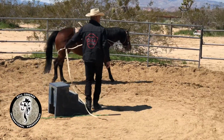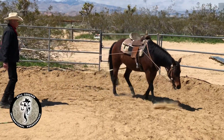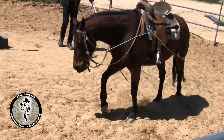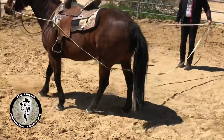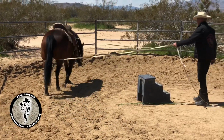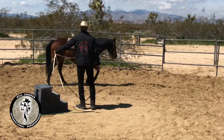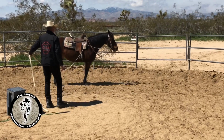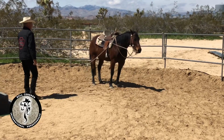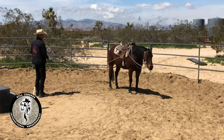So I'm trying to slow her feet down constantly is what I'm doing. Slow them down, control her steps, try to shorten them up a little so she's not taking such big steps. This is really, really important, this part right here.